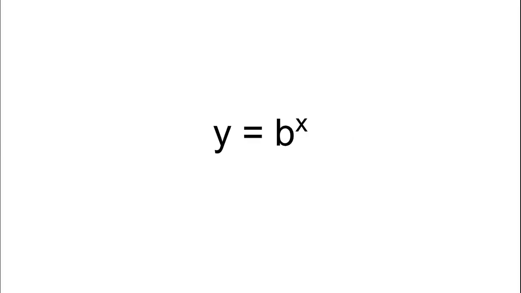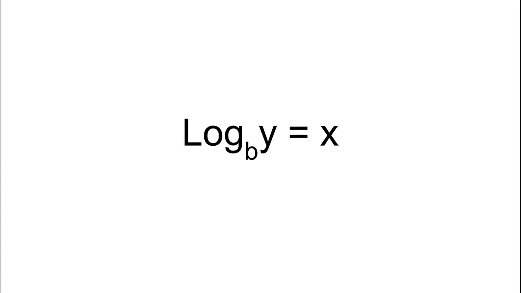So if y equals b to the power of x, then log base b of y would be equal to x. Then there's a good way of remembering this: base to the outie is the any. So y equals b to the x, b would be the base, y would be the outie, and x would be the any. So you come up with this.